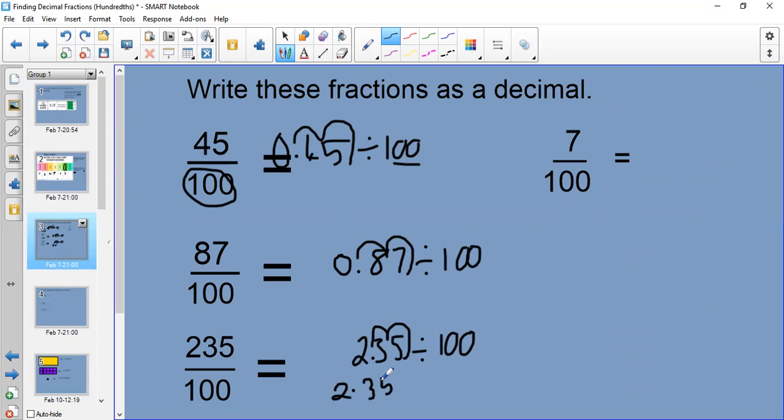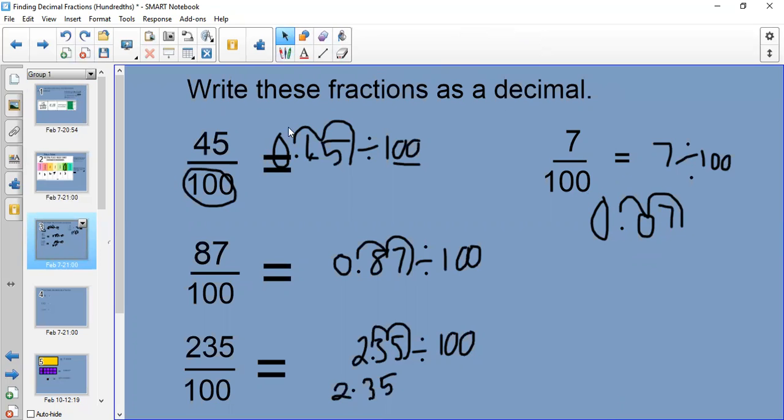Now, this is an interesting one. 7 out of 100, 7 hundredths. Again, it is the exact same as saying 7 divided by 100. As long as you remember to move that decimal point back, then you're absolutely fine. There's 7. Let's move our decimal point back one space, two spaces. Let's put the point here, placeholder here, 0 point, placeholder, 7: 0.07. If that was 6 out of 100, it would be 0.06. If that was 5, it would be 0.05.